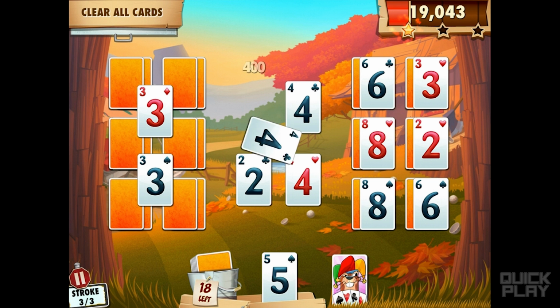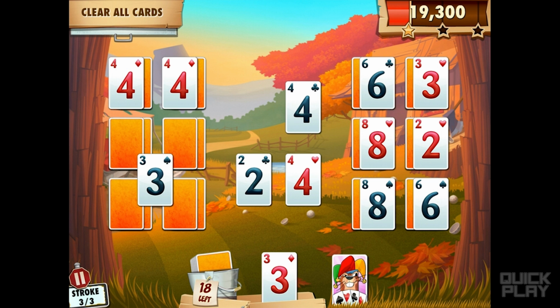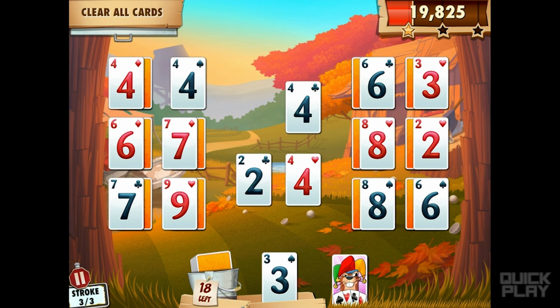So let's grab a 4. Then a 3. Then a 4, then a 3. Right? Then a 4, then a 3. Then a 4, then a 3. Then a 4. There aren't any 5s to move up to, so I grab this 3.